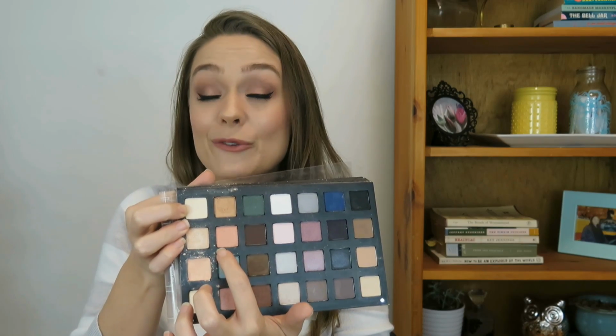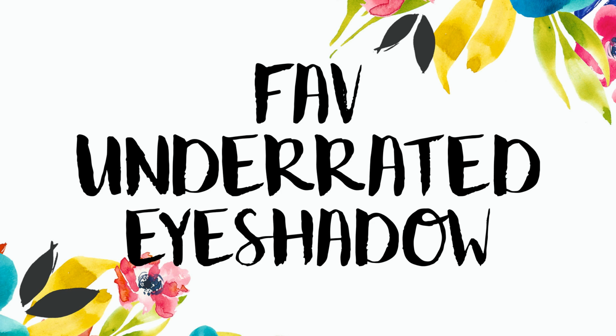That is the color Flamingo from Smashbox. It is like a pink coral shimmery shade with a little bit of peach. Really pretty, nice, light, fresh color. It's got little flecks of gold glitter in it. It's really, really nice. I don't know if I have some sentimental attachment to colors like this because I barely ever wear them on my eyes, but I just think that the mix of the peachy pink with coral and gold glitter, it just draws me in. It calls my name. You know what I'm saying? It's so beautiful.